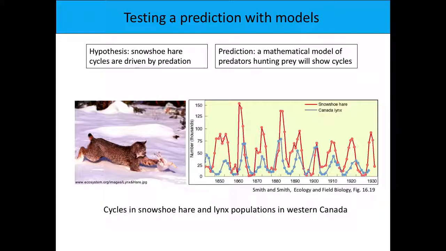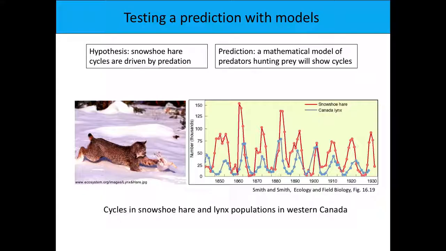Because there's an abundance of hares, there's lots of food for the lynx. They can grow large and have lots of babies. Eventually, they've eaten all the hares. There's no food for the lynx population. The lynx population crashes. There's now no predators for the hares, so the hare population starts to boom. As the hare population increases, times get better for the lynx. The lynx population increases, and the cycle repeats itself.